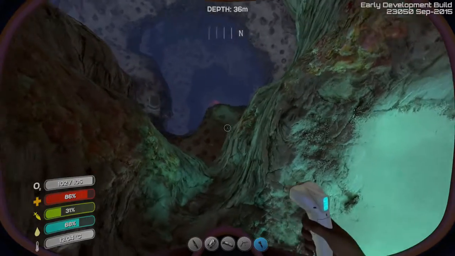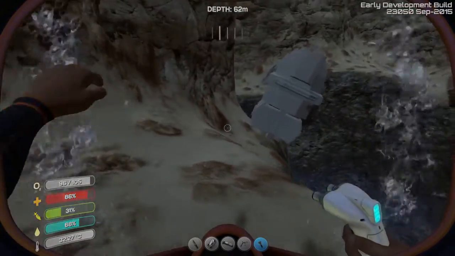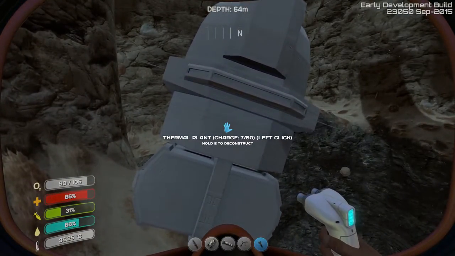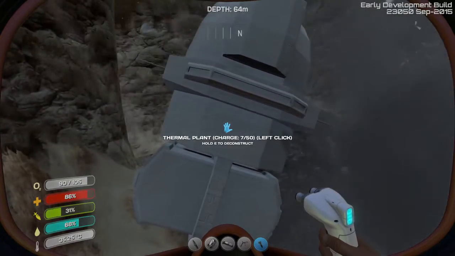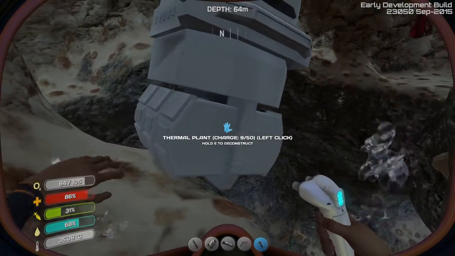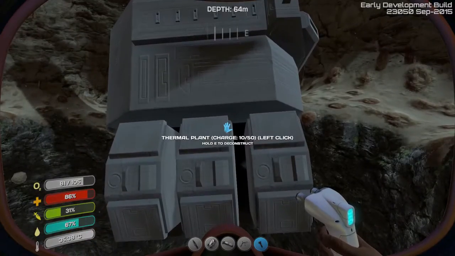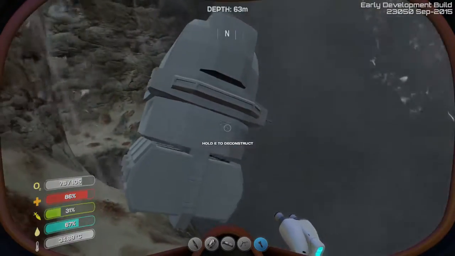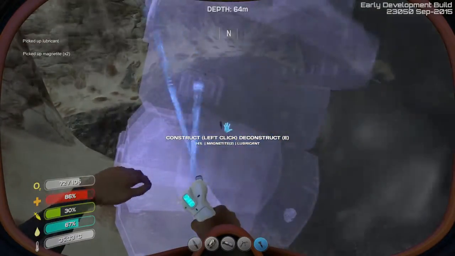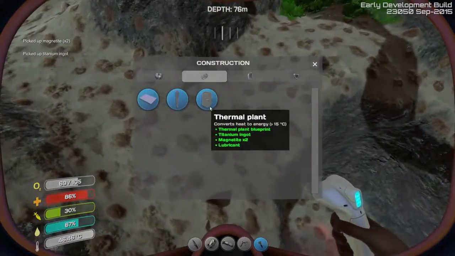Now I'm wondering, what the heck do we even do with it? It's down here. Hold E to deconstruct. Thermal plant charge. 7 of 50. 8 of 50. I wonder if I should have put it, like, right down on there? If I deconstruct this, I should get everything back, right? Lubricant, magnetite times 2, titanium ingot.